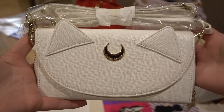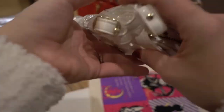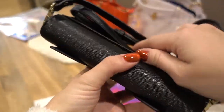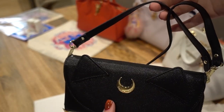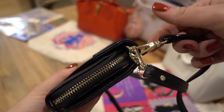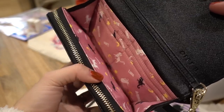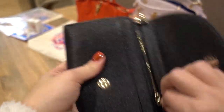All right, so these two clutches are unbranded. I don't know if they are Samantha Thavasa or if they are Samantha Vega. I have no clue, but these two are very pretty as well. They were about 7,800 yen, I believe, but there's a Luna one and an Artemis one, and both of them have the same print on the interior, but they have a zipper pocket. There's plenty of space for a small cell phone. I can fit my Google Pixel 2 XL in here, so I know that you could probably fit your larger iPhone too. Both of them come with a nice little clutch handle, and both of them come with this nice strap that you can fit around your shoulders too.